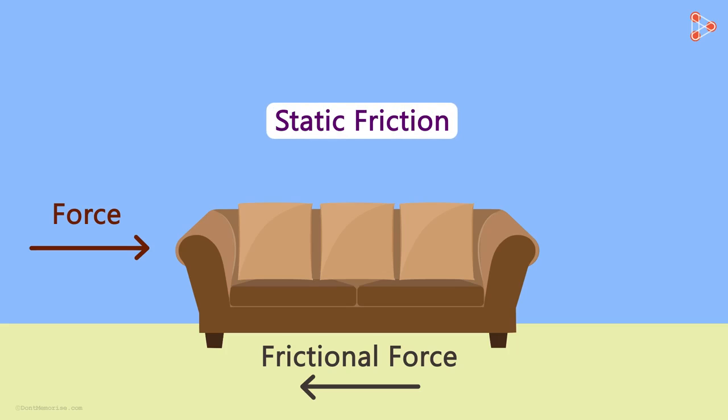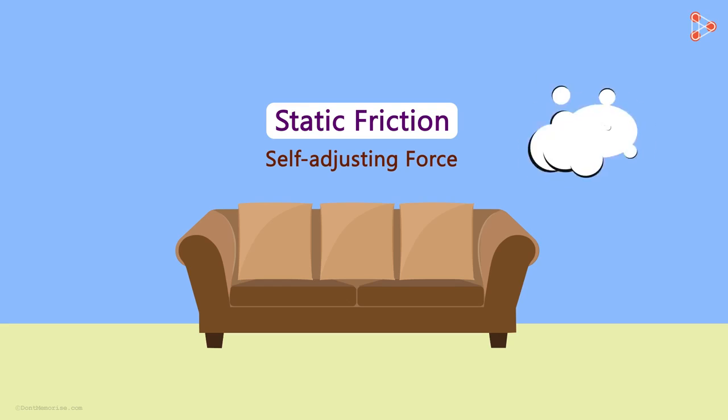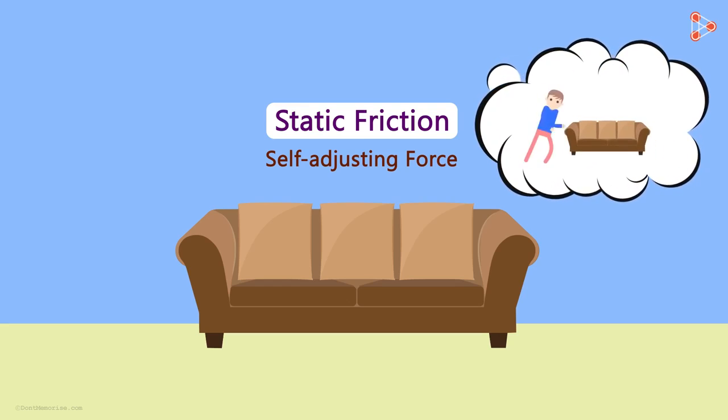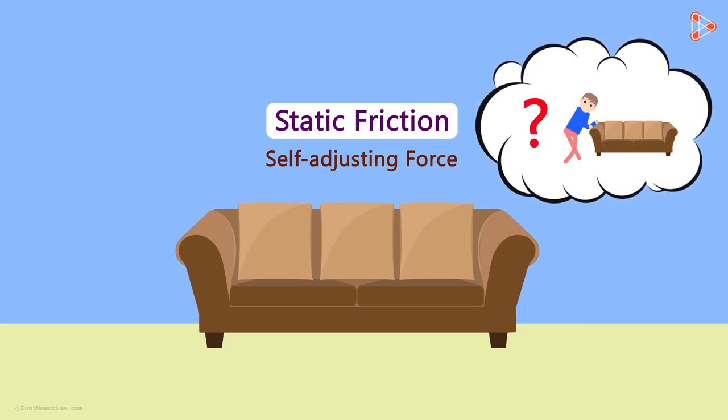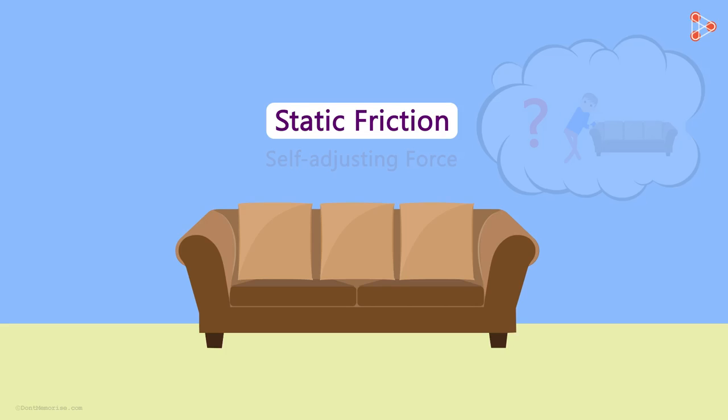The concept of static friction is really amazing. Why do I say that? The reason is that it is a self-adjusting force. As you increase your force of push, the force of static friction increases too, and the forces are still balanced. Now I know what you must be thinking. After a few seconds, the sofa begins to move, right? What happens to the static force then? Let's discuss this with the help of a simple graph.